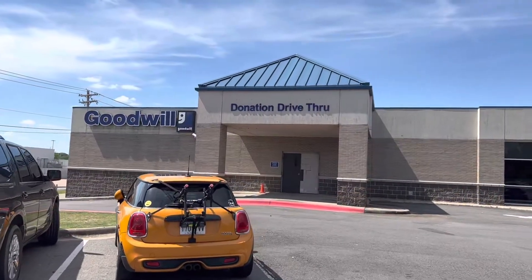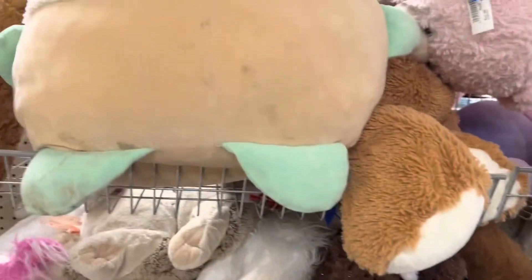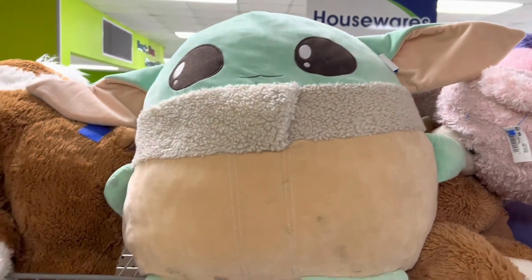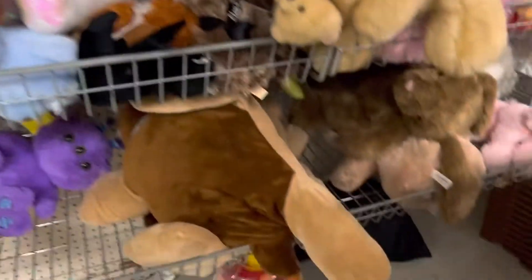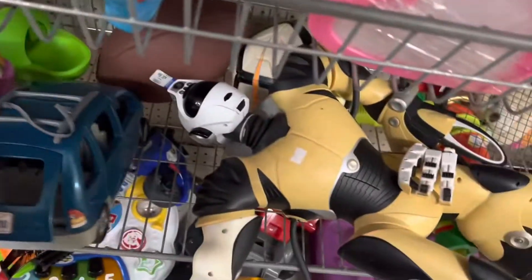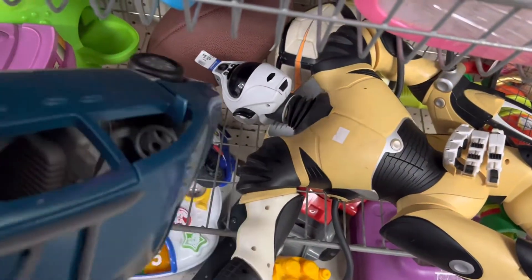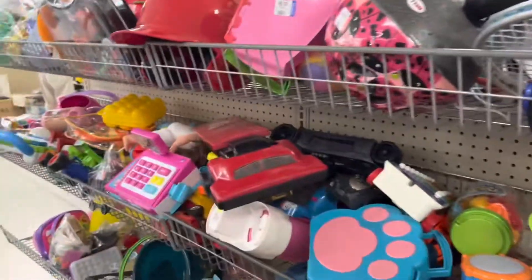Well, on our way to Branson, Missouri, we stopped at a couple of thrift stores and a Goodwill in Arkansas. We can't pass by a Goodwill without stopping sometimes. They didn't have a ton of stuff here — a lot of plush on the toy aisle and some of it needed a pretty good bath — but I did pick up some pretty cool things I'm going to show you. I didn't find any deal of a lifetime, but that's part of the fun and the hunt. You never know what you're gonna find.